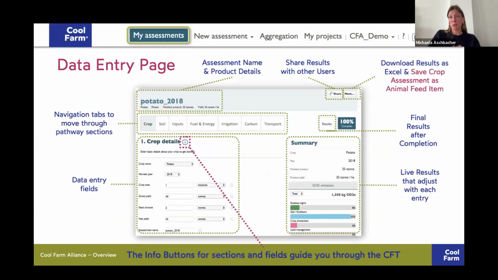If you then would just look at the interface, this is what you can expect. I'm going to show you this in a second. So we have this interface. On the left-hand side, you fill in the data. On the right-hand side, you have a live summary that continuously updates with your data changes. So this is this fantastic tool that can be used for creating what-if scenarios. So what if I would reduce my fertilizers? I would start doing tillage practices. This is this very added value live summary that you have there.